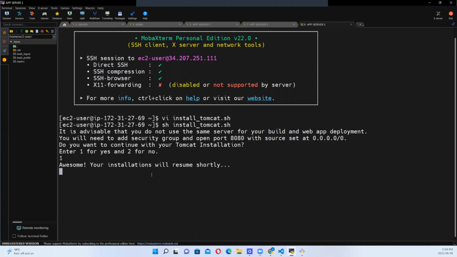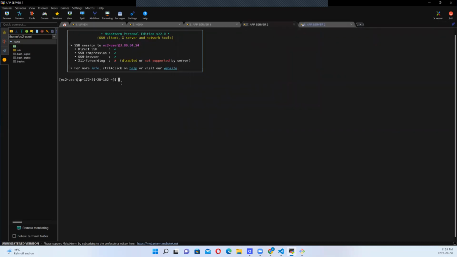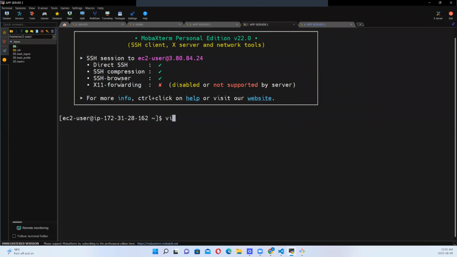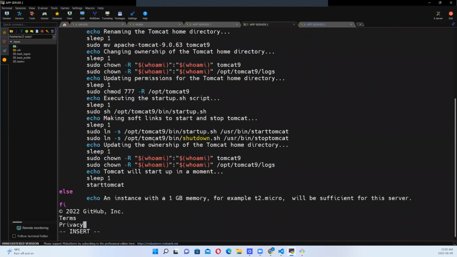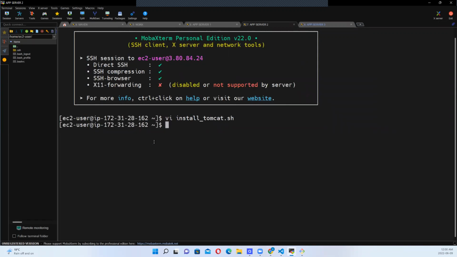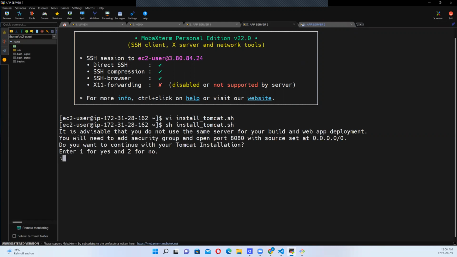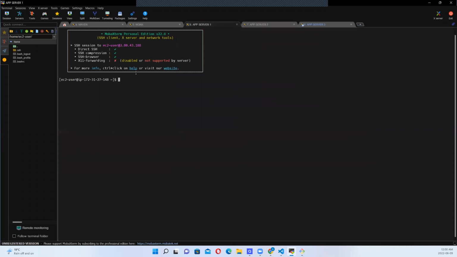Once I enter one. Okay, let me go to the second app server. Okay, so let's install for the third one.